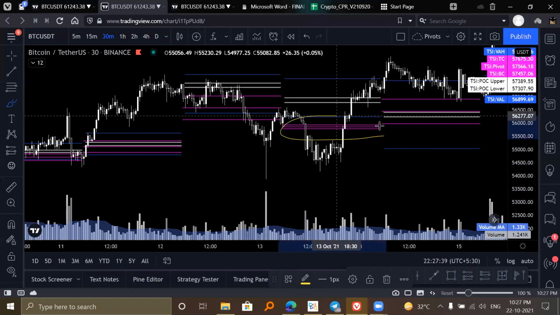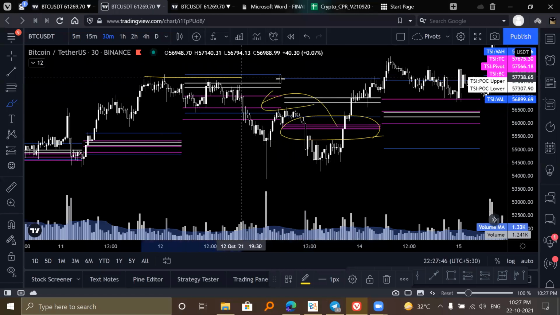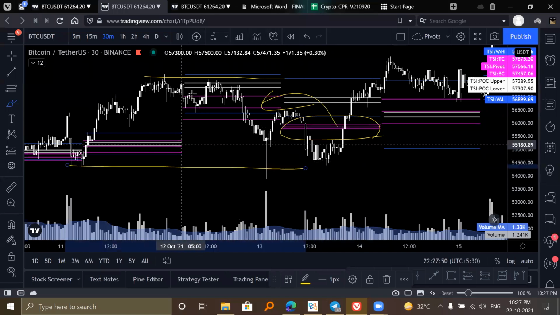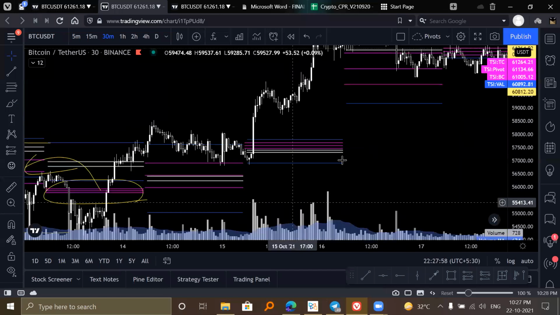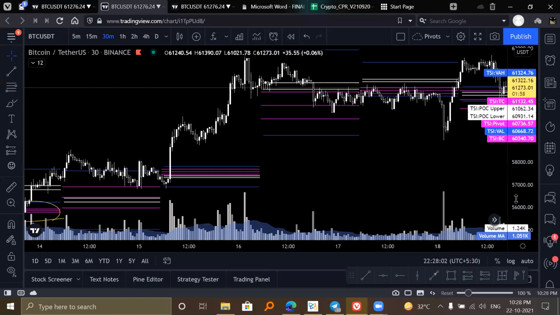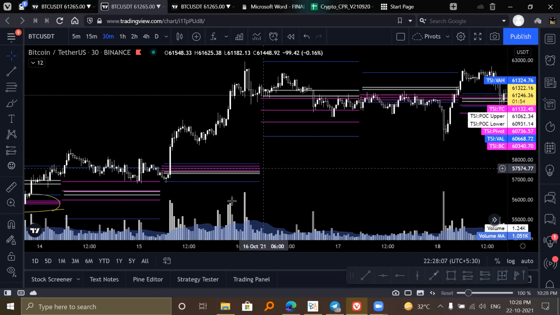This is the narrow pivot, and it is formed because of the previous day's data. The previous day price was moving in this range, and price was moving between these two. That's why the pivots are quite narrow. Comparatively, when it is wide, see, this is the wide pivots. Now I'm talking about the distance of pivots, how the pivots can be placed.